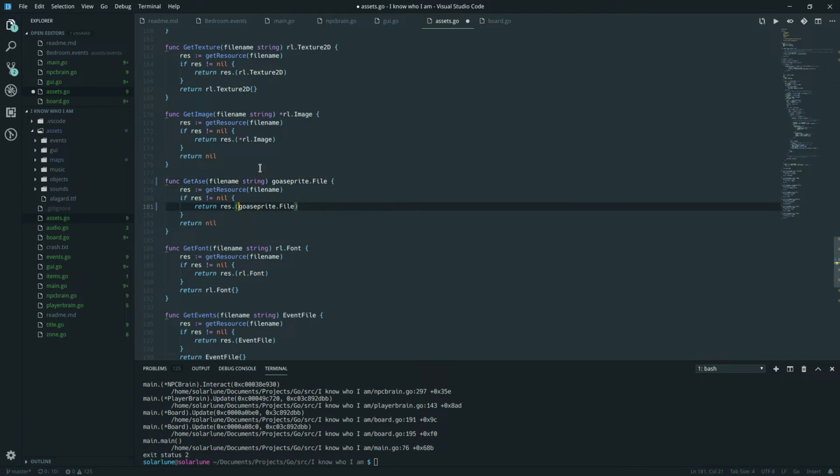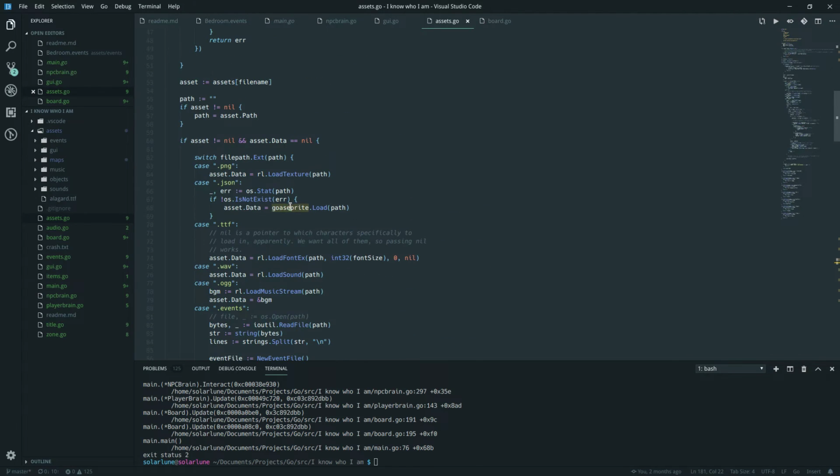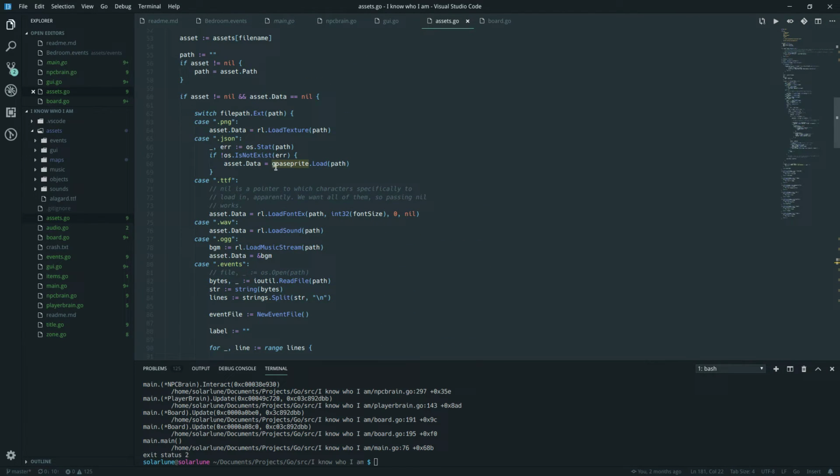This can't be a pointer, I think. Let me think. Because what if you want two dressers in the game, right? Yeah, like, what else are you gonna do? So, well, actually, let's make it so that it needs to store a pointer.